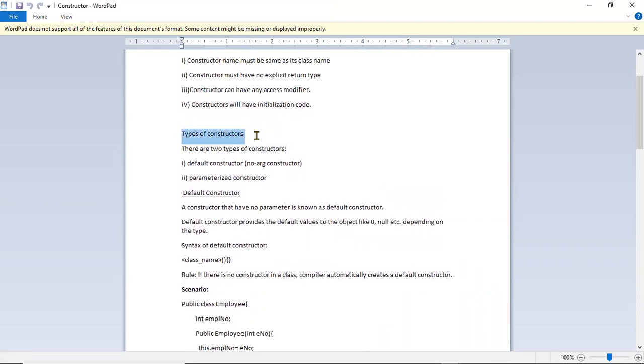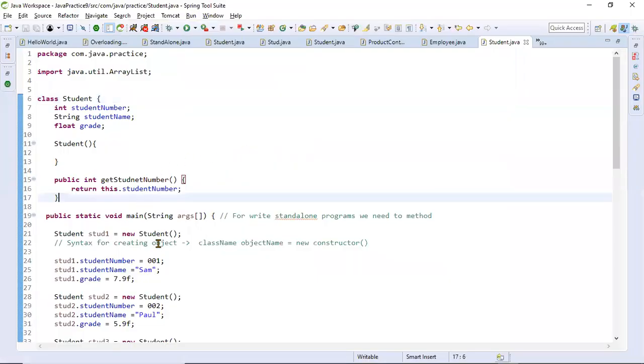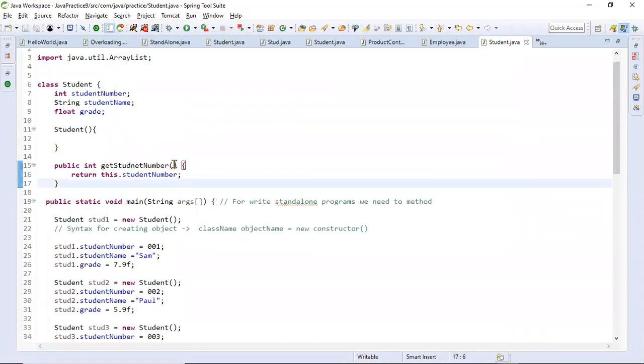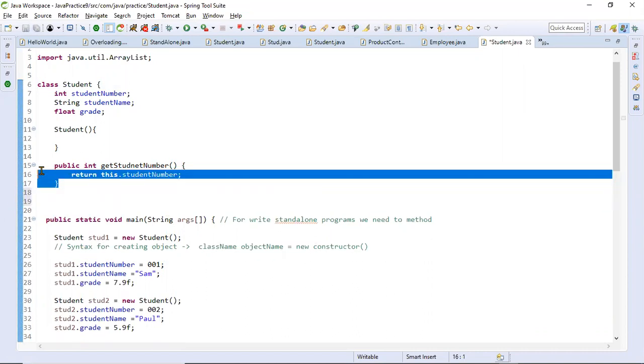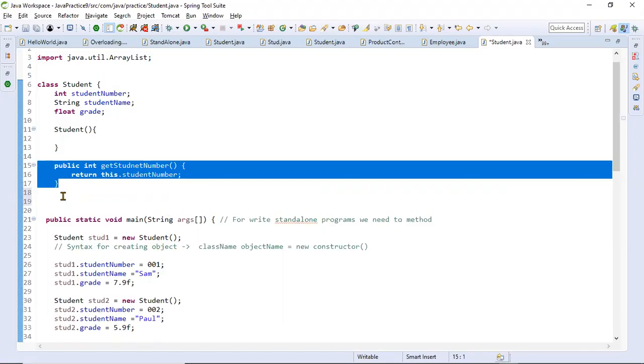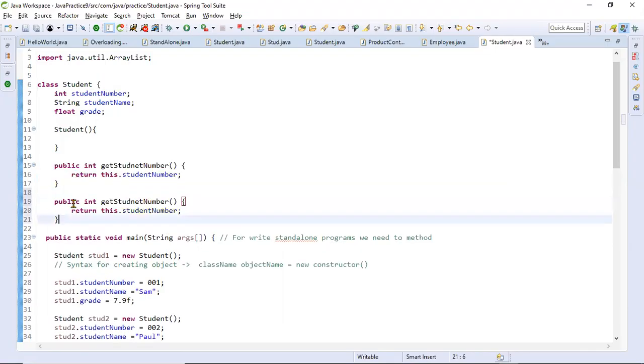So there are two types of constructors basically: default constructor or no argument constructor. So the argument, again I will talk about argument. So what is the argument? So let's take one setter. I'll define one more method, which is set student number.